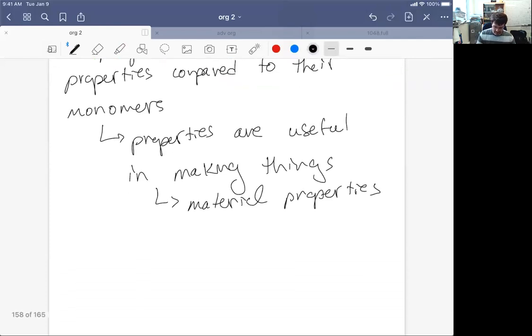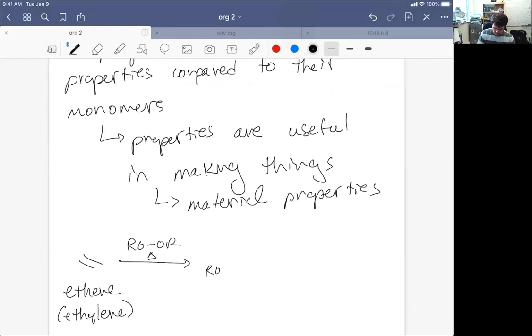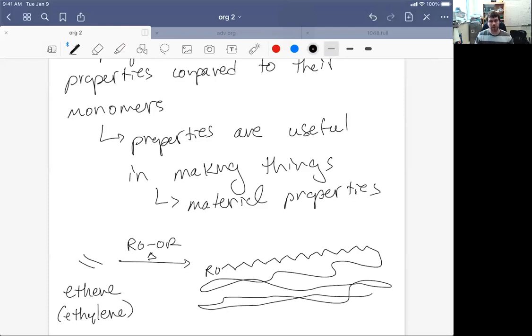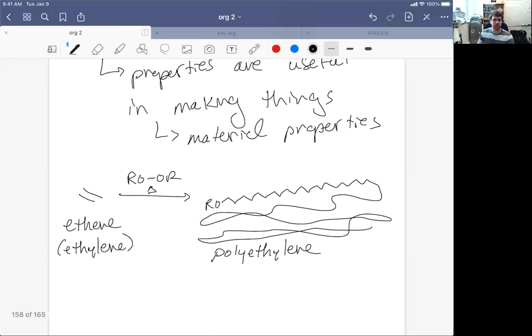You can actually just take ethene, which is also called ethylene in industry, and you can polymerize this, the same sort of radical initiator approach, and you can get to a chain which has an R group and just a bunch of carbon atoms that gets longer and longer, so that you don't even notice the R group at the end. And this is called polyethylene. And polyethylene has different properties compared to polyvinyl chloride. And so PE. And you can actually process these differently to get things like HDPE, which is high density polyethylene.